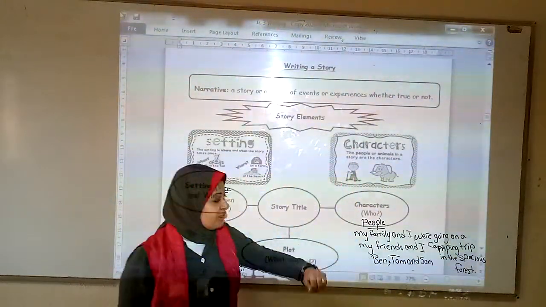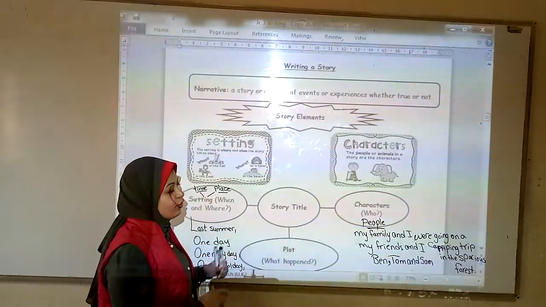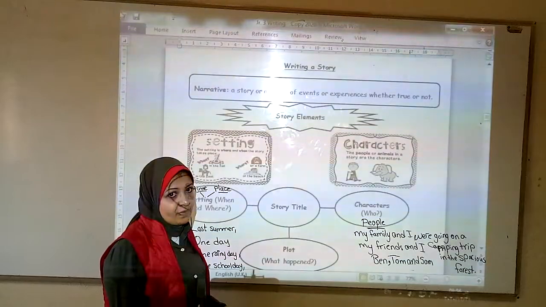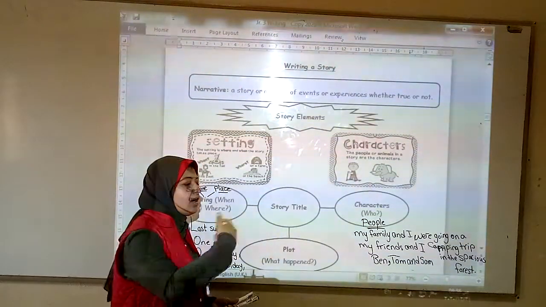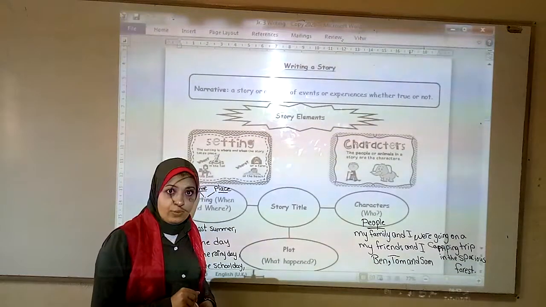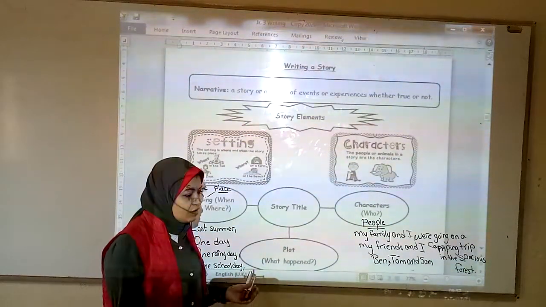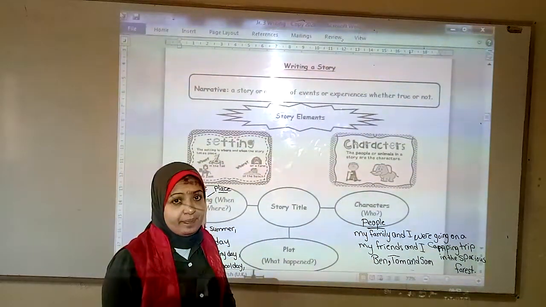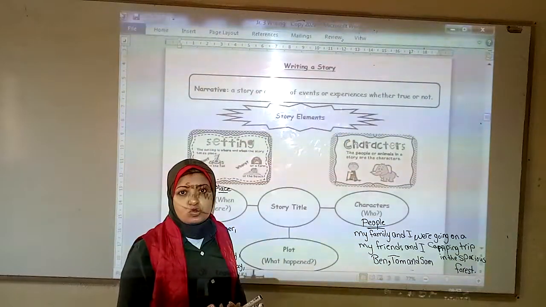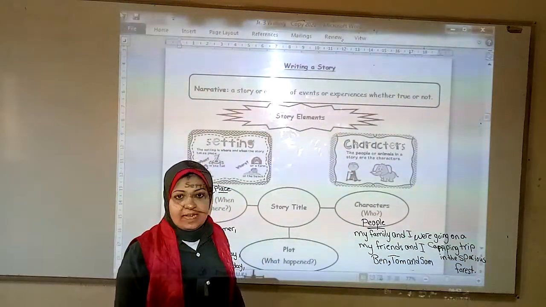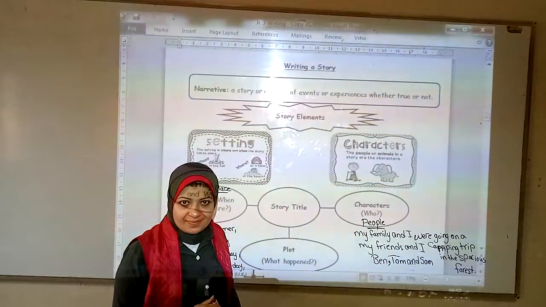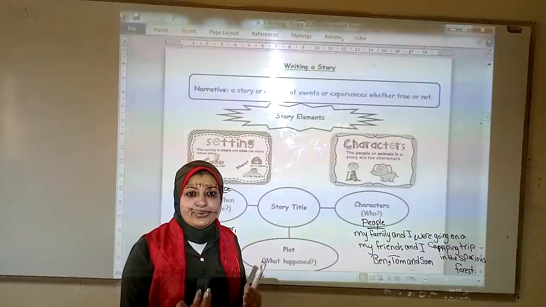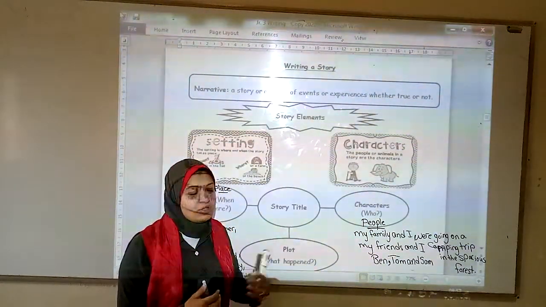And as you can see, I added the word spacious before the word forest because we must describe the things that we are going to pass by during our story. For example, if you met a strange animal or something, you must describe this animal for me. The place that you chose to camp in it, you must tell me how does it look like. Don't forget to describe each and every thing you are telling us about in that story.